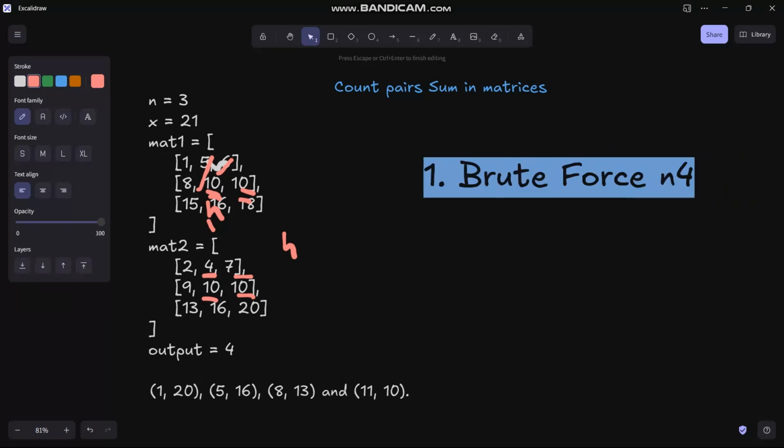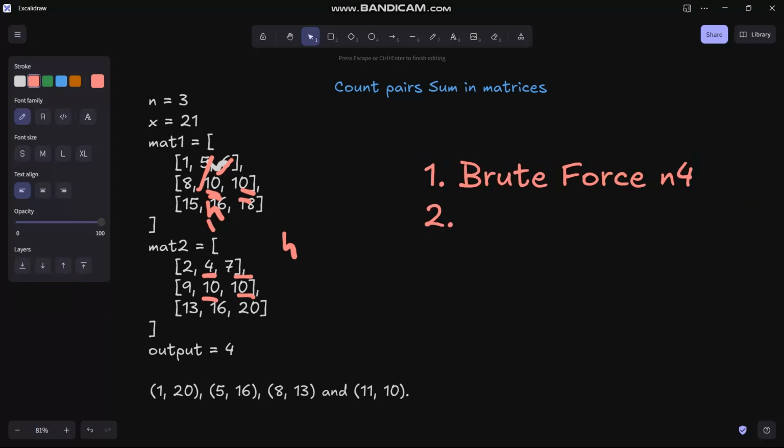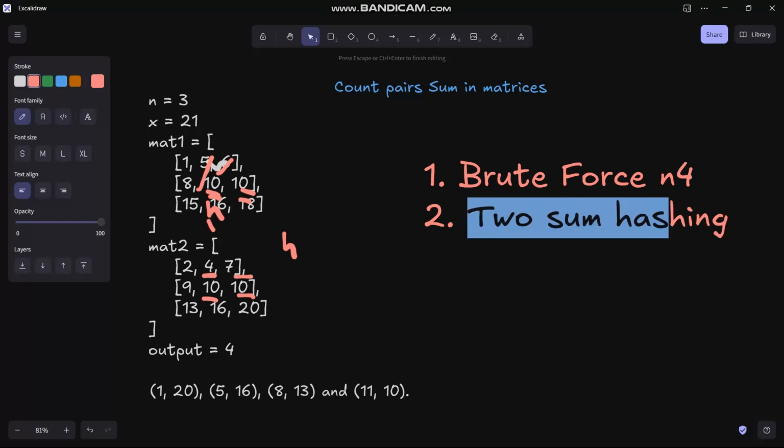What is another approach? If you have done the 2-sum problem, you can use that approach, that is hashing. In 2-sum we were using hashing because the array was not sorted. Okay, I'm sorry, I forgot to mention a critical detail, that both the matrices are sorted, right? Literally if you convert this into a 1D array, it would be sorted. Not just column wise, not just row wise, entirely sorted. So that is a thing to mention. If the arrays were not sorted, you can use this 2-sum hashing thing.